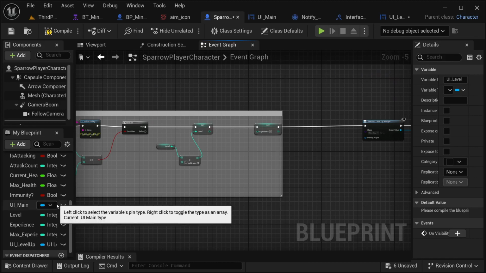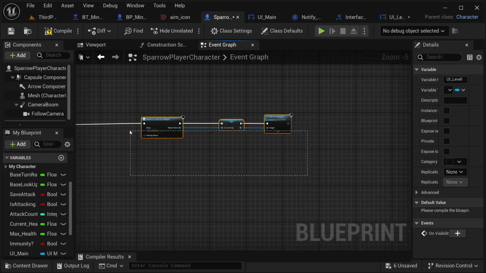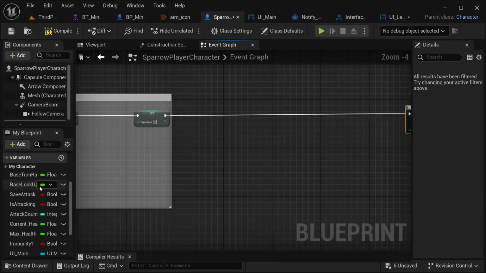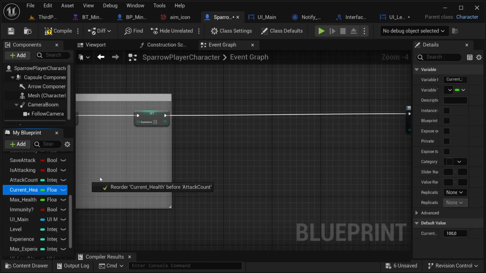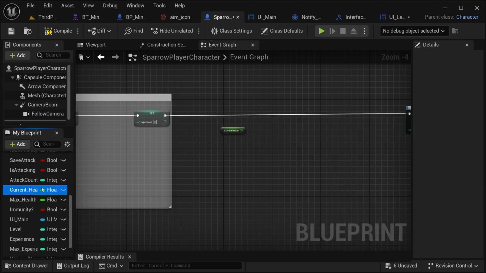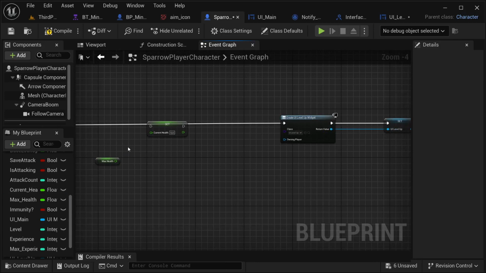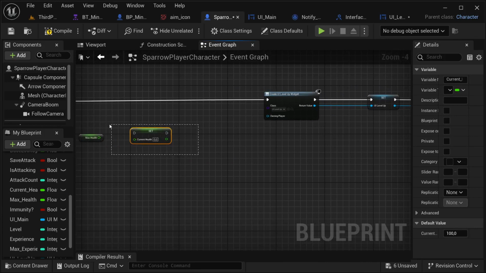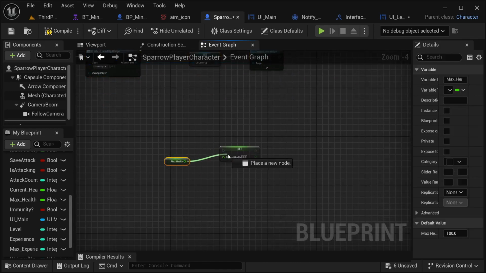I also want to get our health back to the max. So let's say once I level up, I am going to get our health back. Let's do that right now. So I'm going to get our current health. Let's see, current health, and I could just set our current health to our max. But let's say if I increase our amount of health, I think I would make that on the ability itself, or I could do that before leveling up. So I'm going to be doing that before. But basically what I'm going to be doing is setting this to our max health.